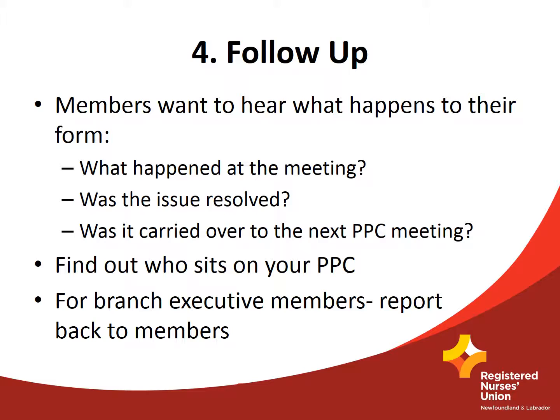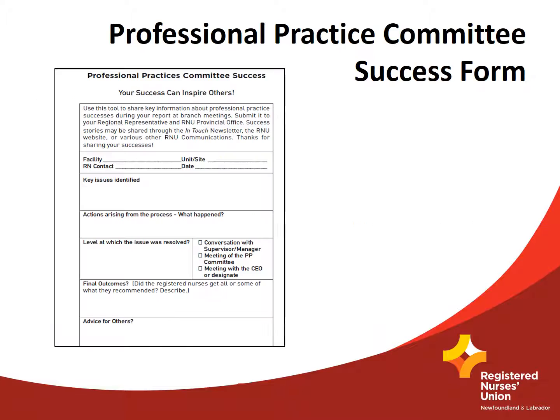It is important to enhance the professional practice relationships and information sharing between the PPC, branch executive, and other registered nurses. At the back of the booklet, on page 44, you will find a Professional Practices Committee Success Form. Use this form to capture your good news stories that have come about as a result of taking a professional practice issue to the committee. You could tailor the form to include whatever information you'd like to share. You should get in the habit of always reporting back to members, even if the issue has not been resolved. Complete this form and send it along to your regional representative or RNU provincial office so we can share your good news with others.